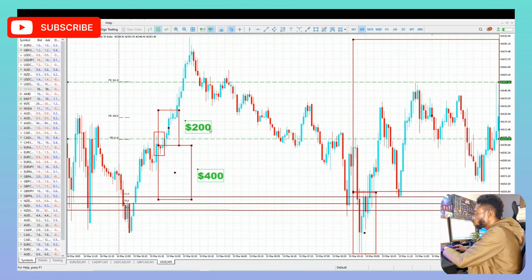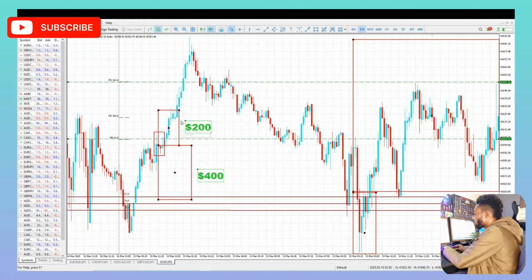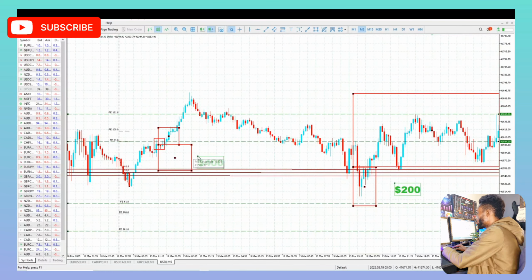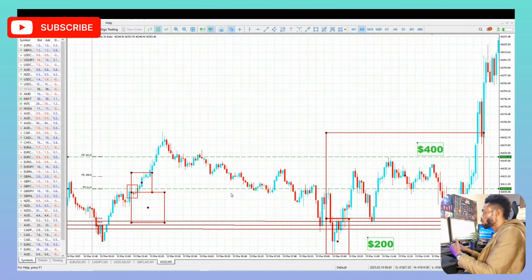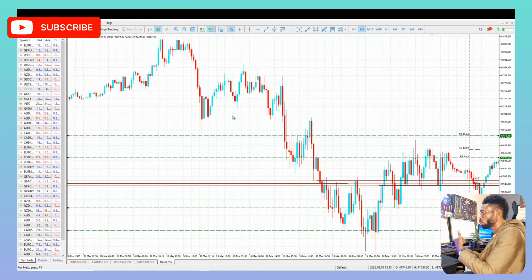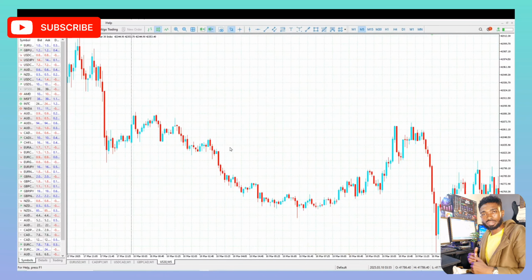So here you would have lost 200 because it wouldn't have hit your profit target. But here your stop loss would have been 200 and your take profit target would have been 400, and you would have made your profit for the day. So one loss and one winning trade for the day. Let's move on to the next day or the previous day so that we see if you can get another trade to take. Almost every day using this particular strategy, you can get a trade to take on US30, either one trade or two trades.